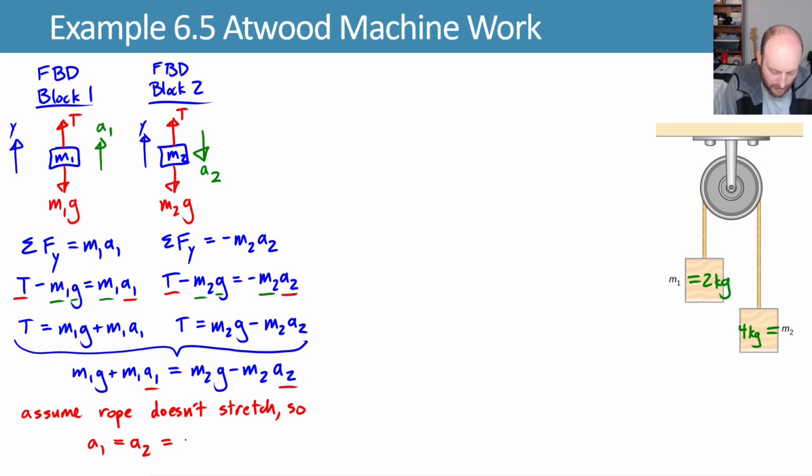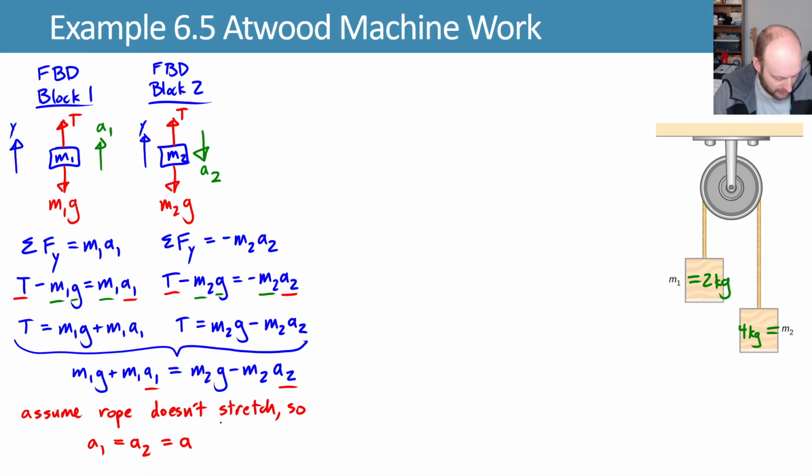And we'll just go ahead and call that A. And that's true because acceleration 1 is positive up, acceleration 2 is positive going down. So I've chosen a sign convention that's compatible with me being able to say that these are directly equal. If I had said acceleration 2 was positive going up, I would have had to say they're equal to a negative here, and then it would have been fine either way. So as long as you're consistent with your choice of sign conventions, things should work out.